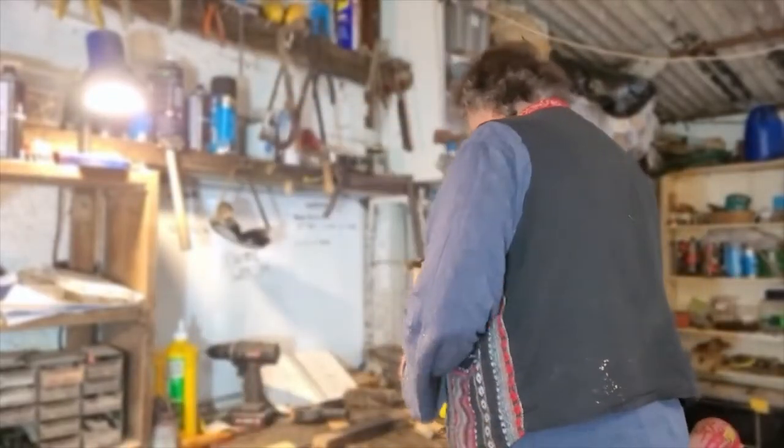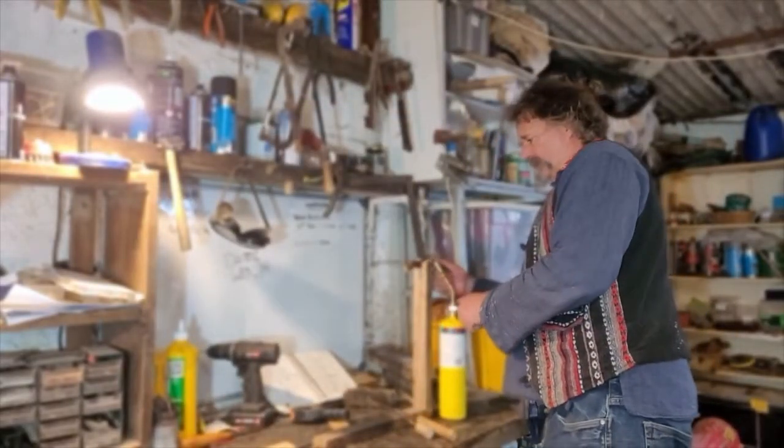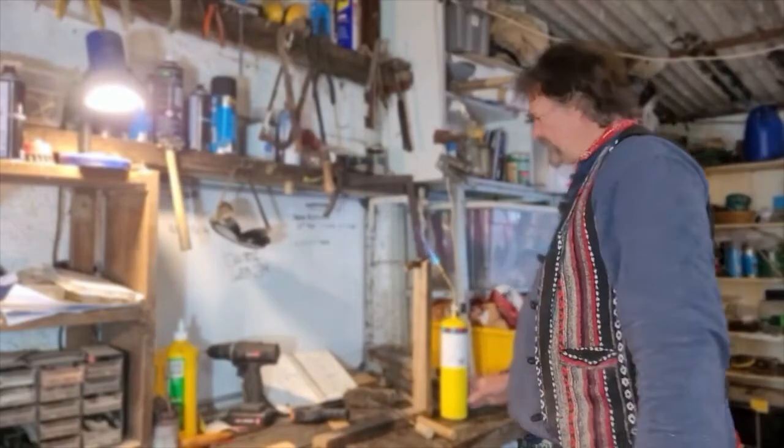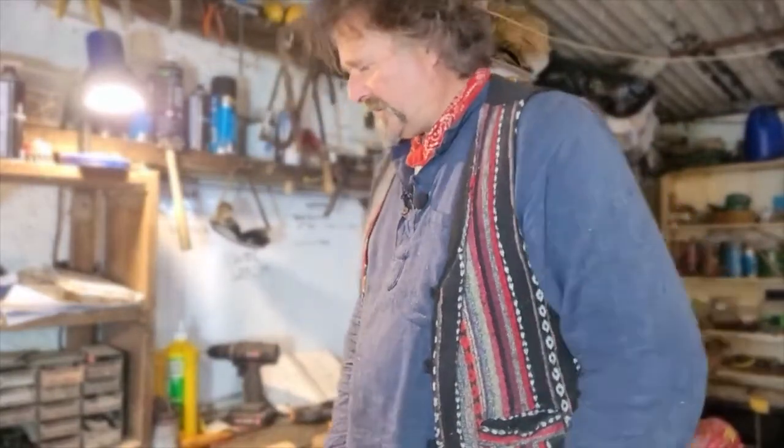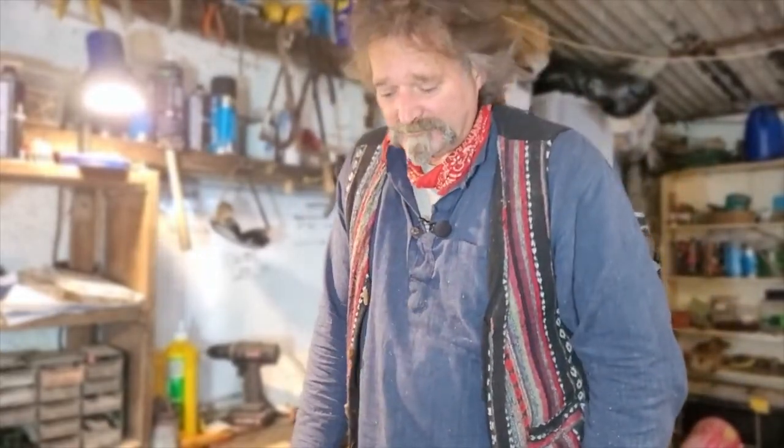Right, here we go. It's a little bit nerve-wracking burning this first hole, because you don't want it to be too low and you don't want it to be too high. You don't want a huge hole, and also you don't want a small hole.